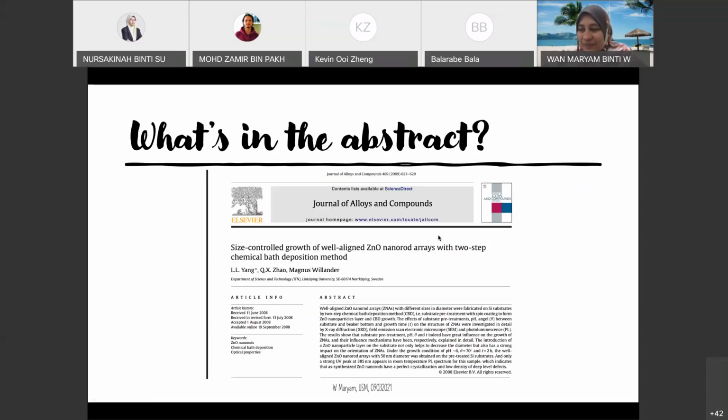What else? Expected results. Actually, these are not expected results. They are actual results, the findings. The findings. Characterization. Yes. You see, they show here that these were investigated in detail by what, and what. Final part here. What's the final one? Conclusion, right? So it has to be a summary.